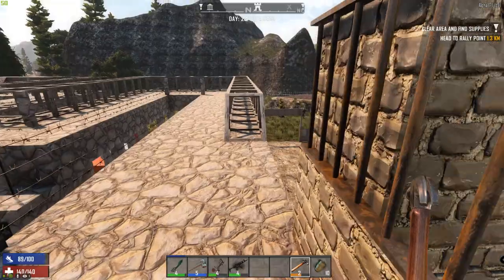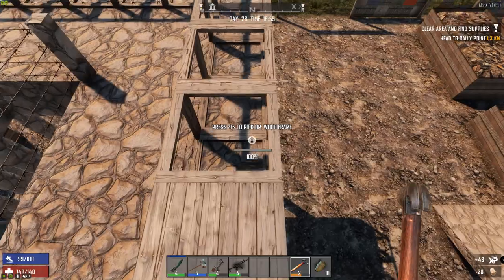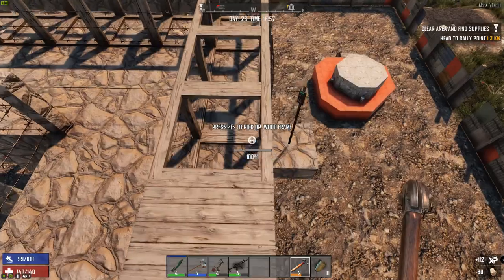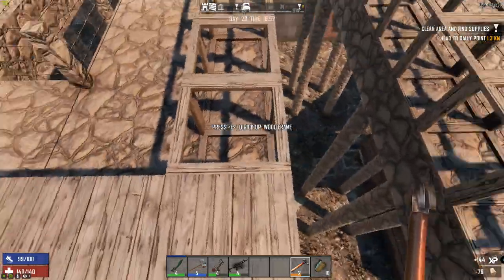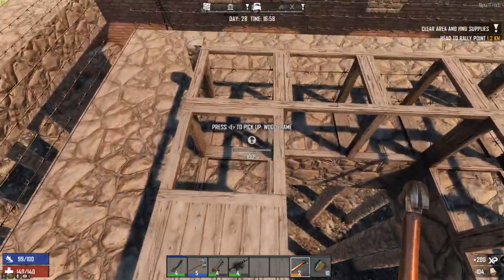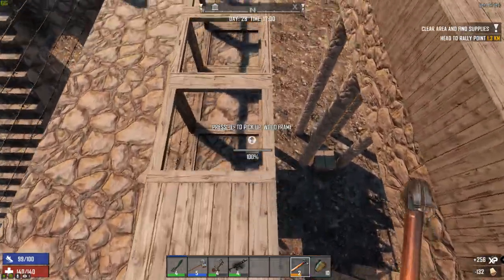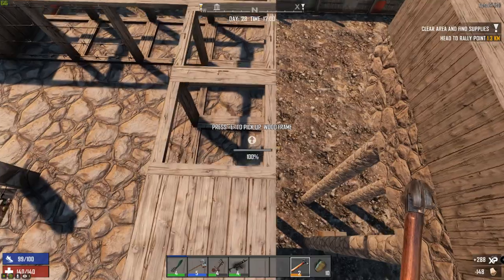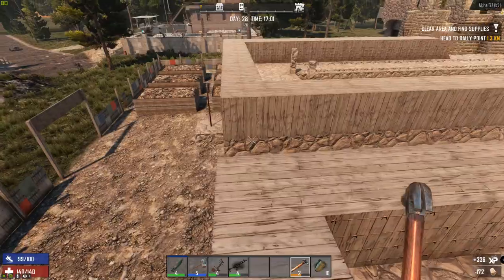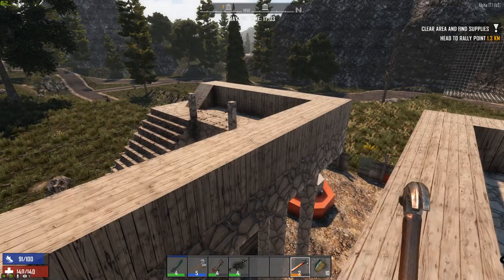But for wood, claw hammer is actually faster. The nail gun can repair more or upgrade more at once. So it can do cobblestone in one hit, for example. Whereas the claw hammer takes 3 hits on the cobblestones. But the claw hammer hits faster, which makes it better for wood. Yeah.